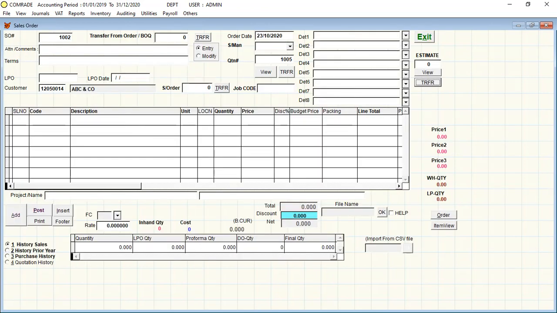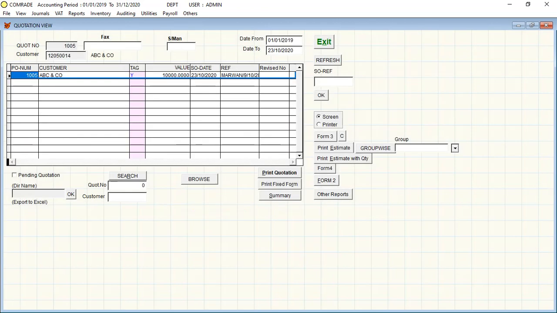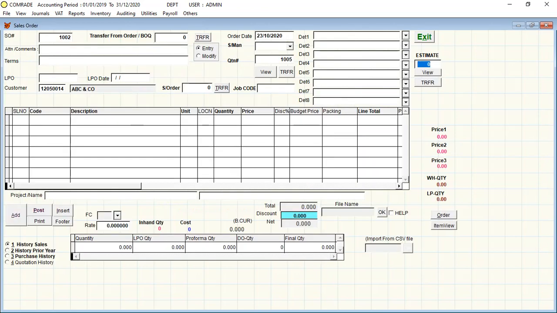Then this information will come to the proforma. Suppose I have 1005, or tagging is also possible. I will show you here, transfer. So the detail came here. Then if you want to add some information here, you can simply type the job, additional information, warranty information, or anything you can type here, and just post this proforma.